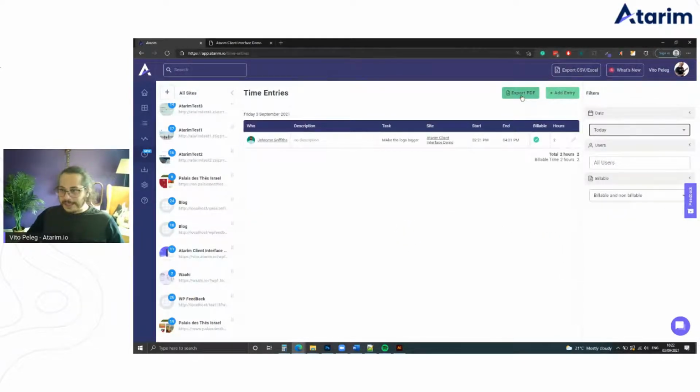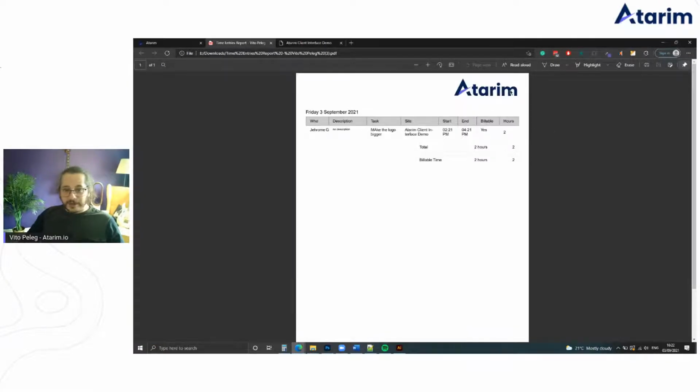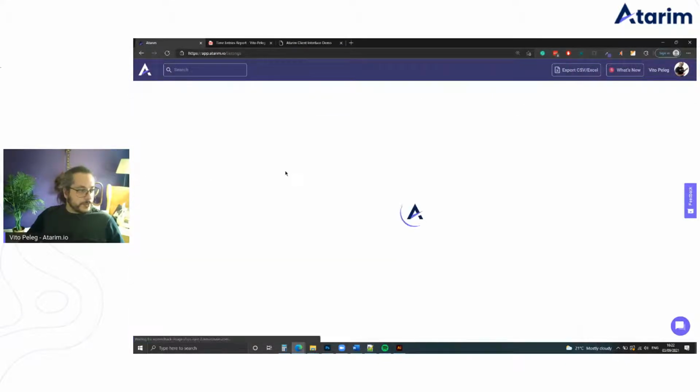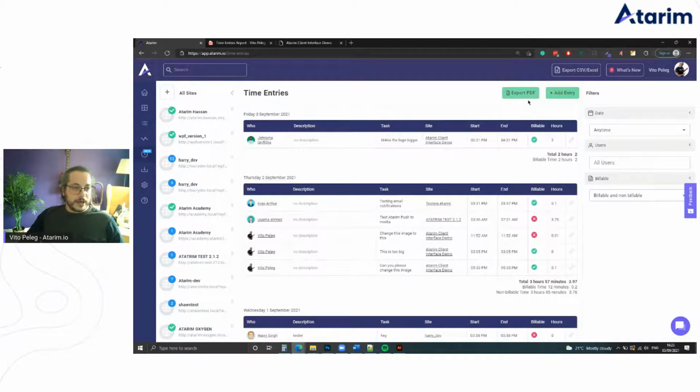And then if I'm going to click this nifty button here, it's basically going to create a report for me that is branded with whatever logo you have set within your agency dashboard. So here we still have our default logo, but you can upload your own agency's logo up to here, and that will make sure that this is visible within the client interface plugin on the interface itself, but also when you're creating those timesheets to send out to clients, it will make sure that the report is nicely branded.